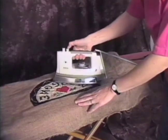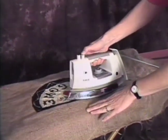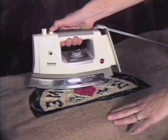Now we're finished hooking the rug. Now we're ready to do the hem. It's a good idea to block it using a steam iron on the back side of your rug.